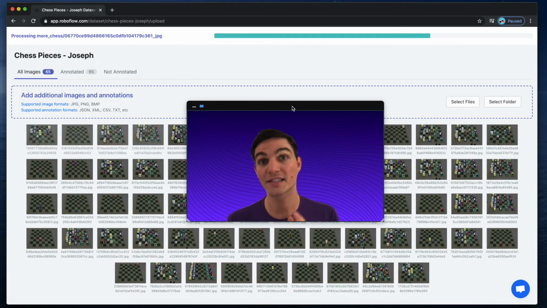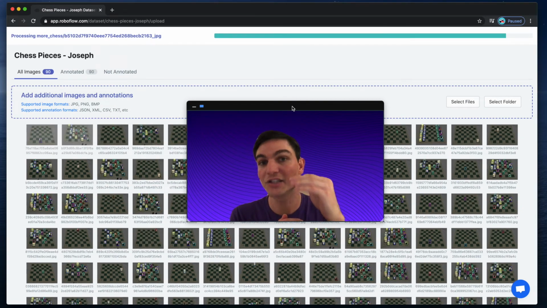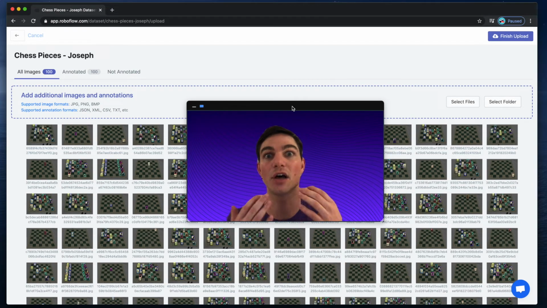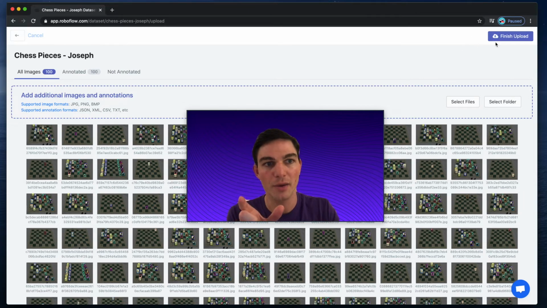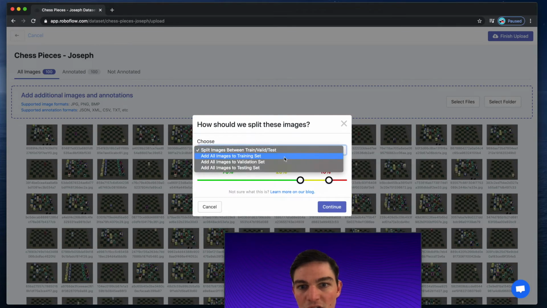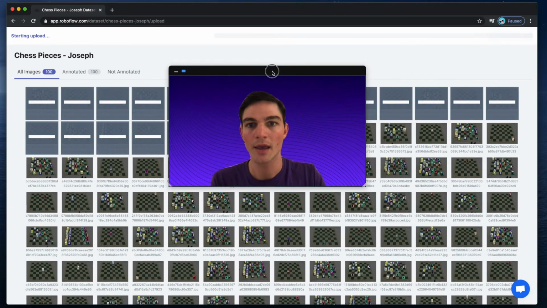Now, why is this advantageous? When I train again in the future, I don't want to start completely from scratch, right? If my model has learned what 189 images and 1,700 annotations look like, then I want to start from that point in time to add an additional 100 images. So these additional 100 images, I'm going to add them to my dataset, and I'm going to add them all to my training set, in fact. And those are all going to be uploaded.